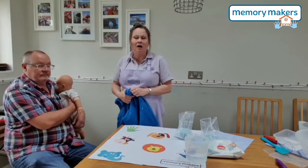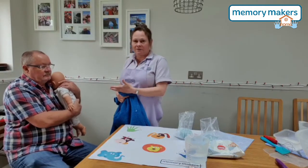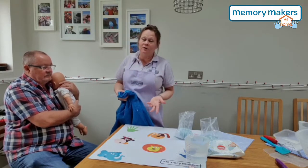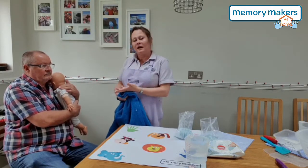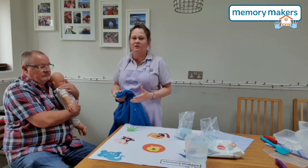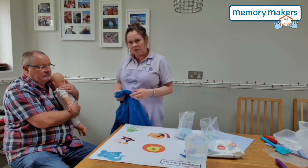When you're taking the cast, you need to make sure your baby has had a nice sleep, a nice feed, and is happy. Everybody's happy. Don't try and attempt this on your own. You do need somebody to hold the baby, and all be completely ready to do it. Don't try and rush into it as soon as you get your kit. Pick a time when everybody's happy and willing to do this, including the baby.